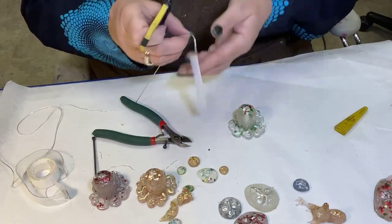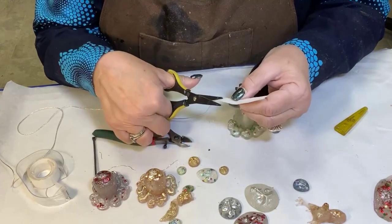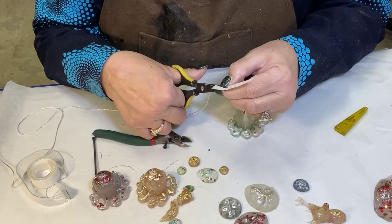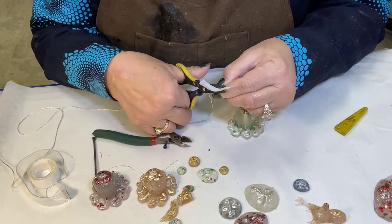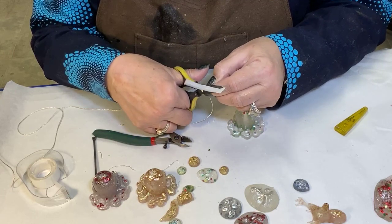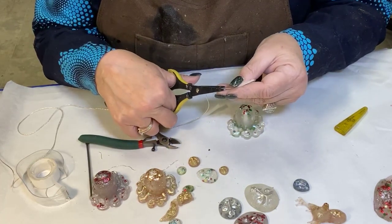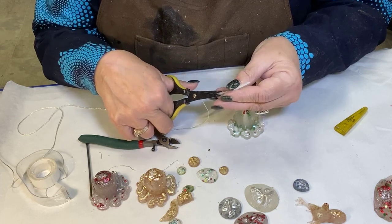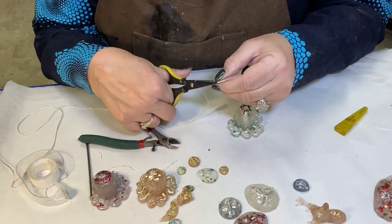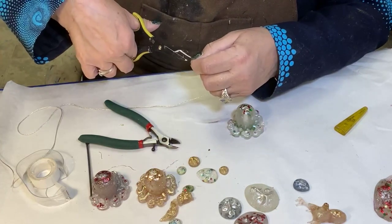Okay, so I've now created sort of what looks like a tape flag. And this is just a hack. If you have something easier to do this with, get it. This is a pain in the neck for me to do it this way. But it does work when I don't have what I need right here with me. So I'm basically creating what looks like a needle, or a big aglet for a sneaker. This is how you thread your laces through your sneakers, with a piece of plastic wrapped around the end of a piece of lace.